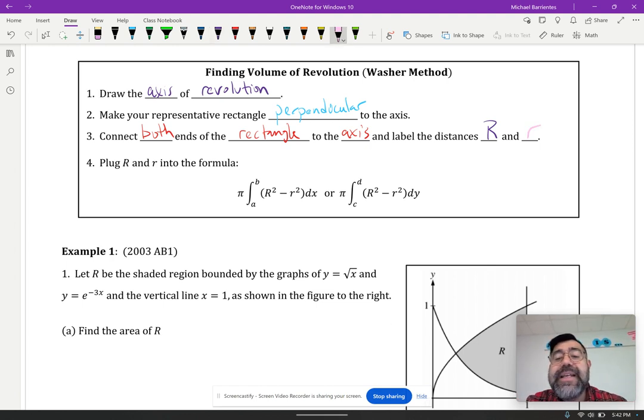Because as we're going to find out, and as we said in the last video, if we're doing a washer method, that means there's space in between. And so we need to cut out that hole, that circular hole in the middle. So we need to know what the big radius is and then what the little radius is. And we're going to practice that with example 1 right here. And then this is the formula that we're going to use, but this should be familiar because that's what we talked about here in the last video. But we'll emphasize it a little bit more when we get to that part.